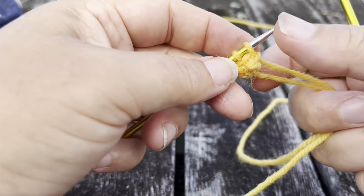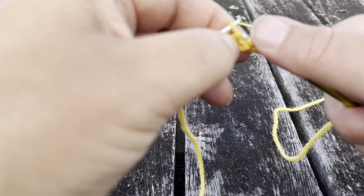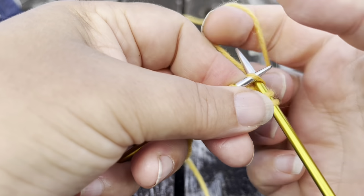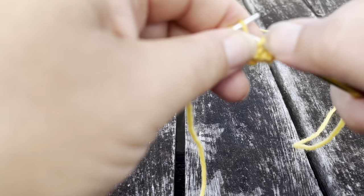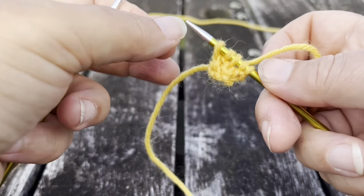What we're going to do now is row 3. We are going to knit 1. We're going to pick up the bridge, knit the bridge. See, after all these purl 2 togethers, knitting the bridge doesn't feel so bad. We're going to knit 1, we're going to pick up the bridge, we're going to knit the bridge, and we're going to knit 1. So we now have 5 stitches on our needles.